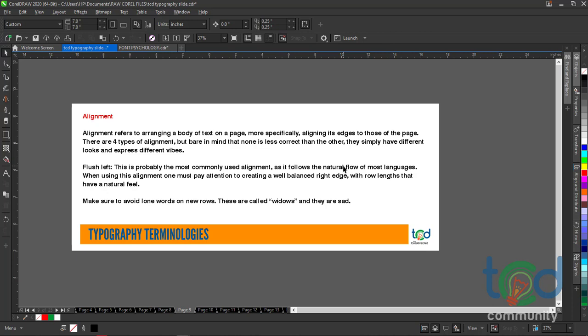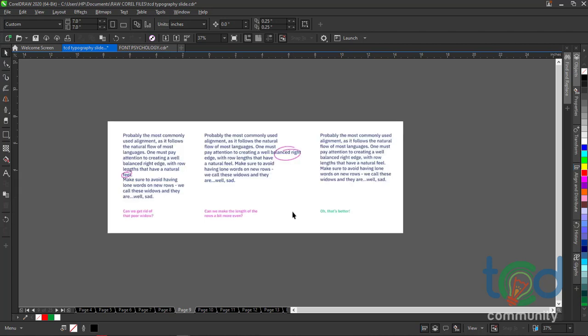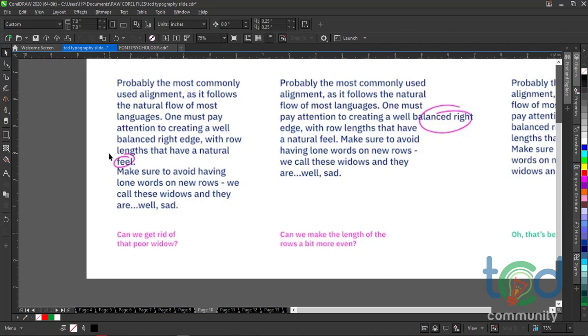I have a sample on the next slide that I will use to explain this. These lone words are called windows, and it's not very pleasant to have them. You see, this is an example of a lone word on a row.